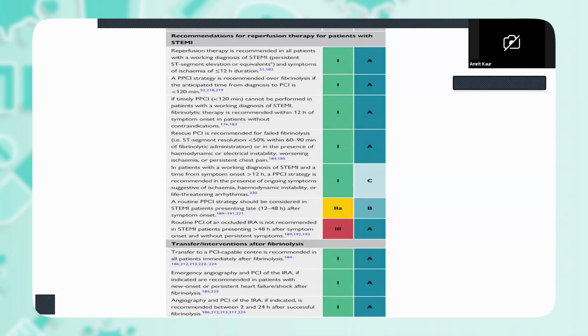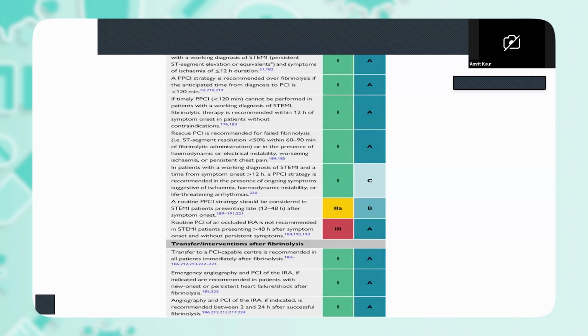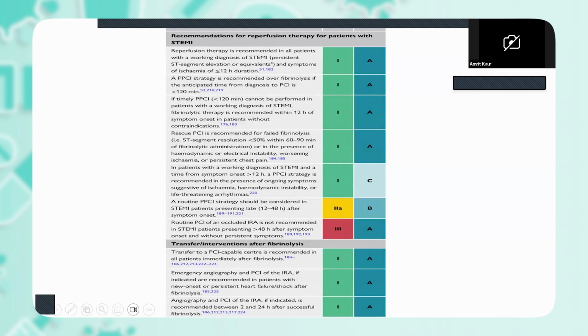Again, this is from your guidelines. If you want, should we go through each point together? Should we do that? Or you guys can take turns and read each single point. This is an important slide. This comes in your EDIC 1 exam in the form of your MCQ. So we can read it and see if there's any doubt. It's very straightforward though. I think let's read it.